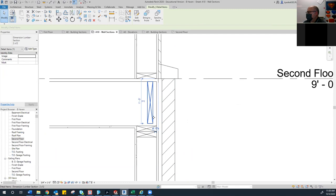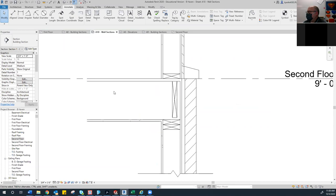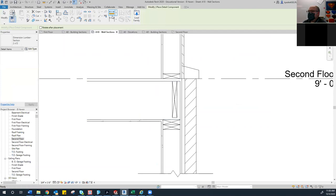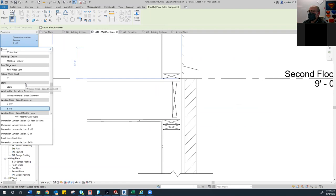So my next thing now is we've got these TGIs. You can just do a line and offset it down the thickness of your flanges. So offset down the flange thickness and up the flange thickness. It's hard to see what you mean by that. So rather I use a component again, and I'm gonna go in. And if we scroll down through, I don't remember if I gave you that or not. I kind of think I didn't.